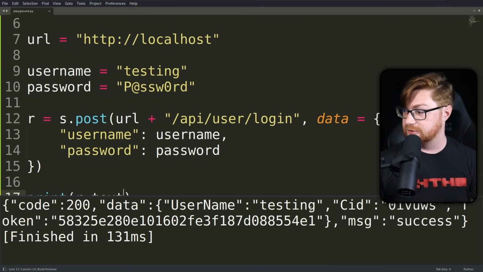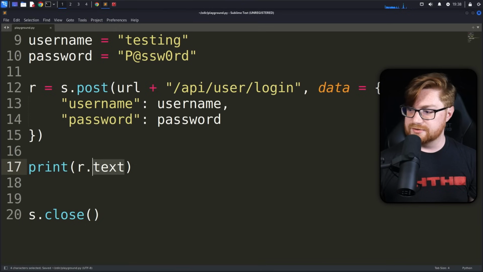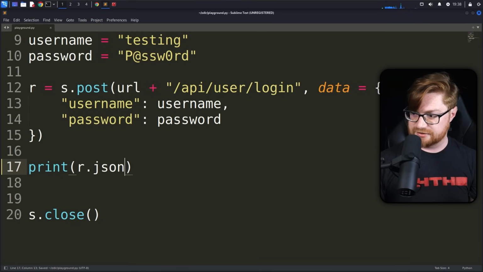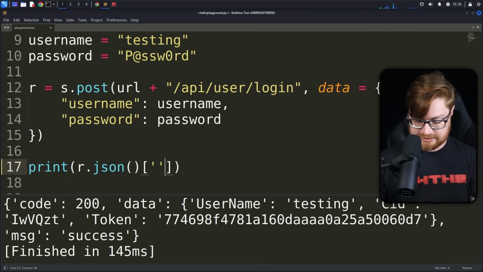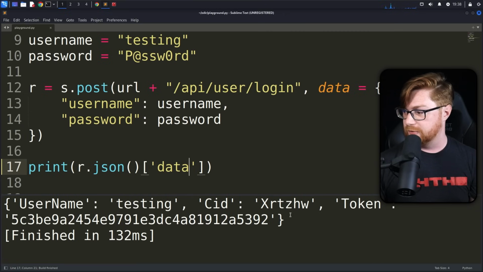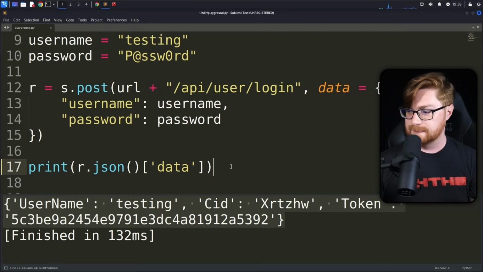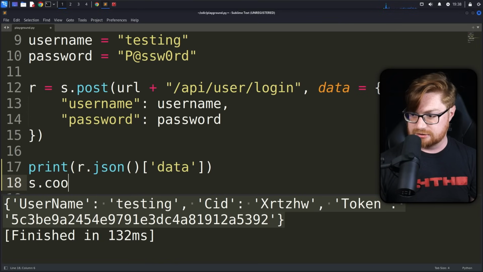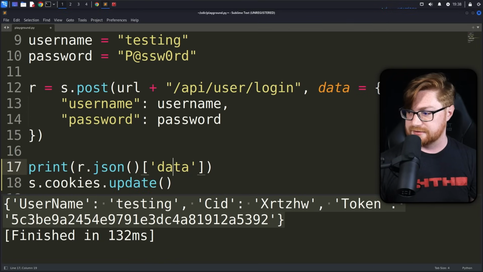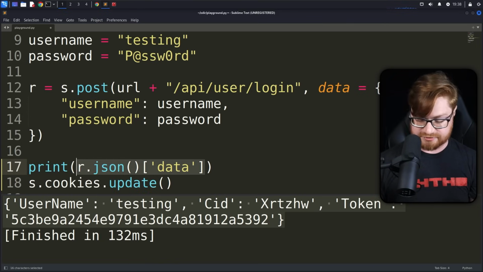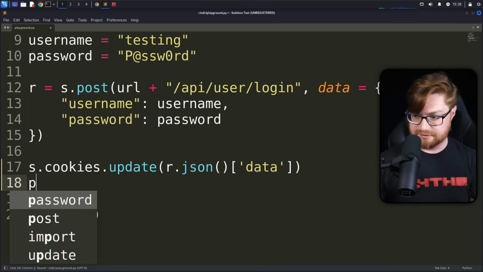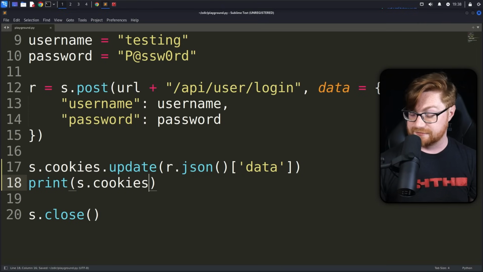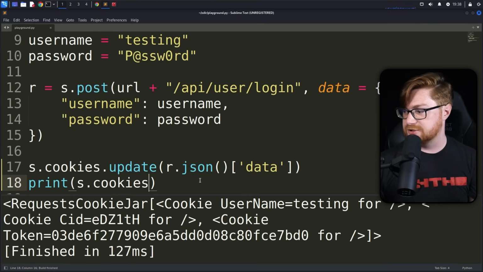Oh, okay. Looks like it actually returns our username, a CID, and a token. And since that returns all those objects just as a JSON response, right, we could actually convert that into JSON and then maybe pull out the data, because that should be all that we actually need for our session. So we could just set our session cookies. Let's go ahead and update that with the response JSON data and have that all filled in there. Let me see if that will work. Can I print my s.cookies and session cookies following that? I can. Cool. So then that should all be staged for me.